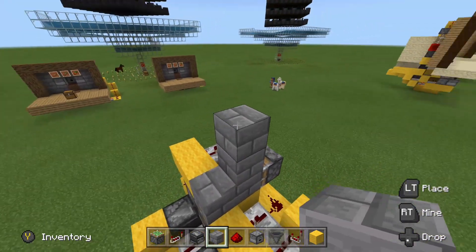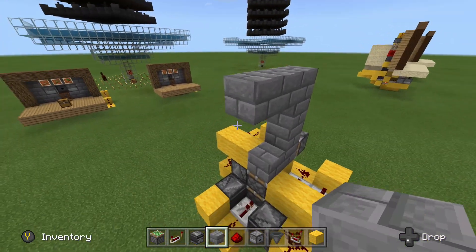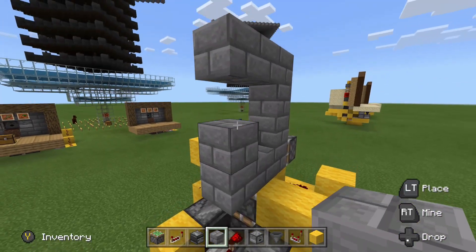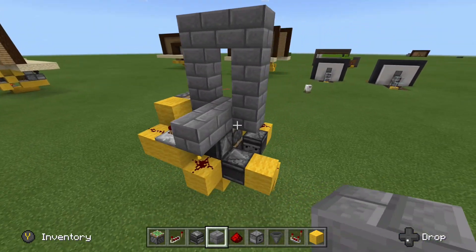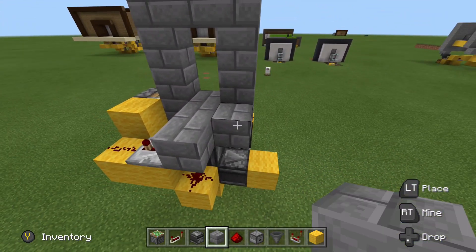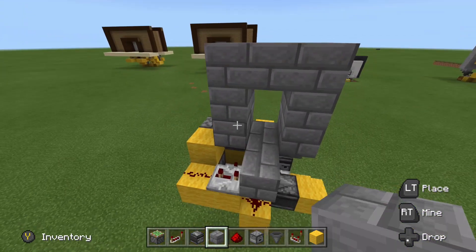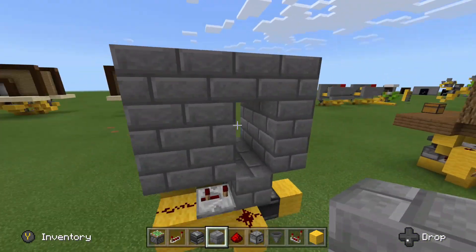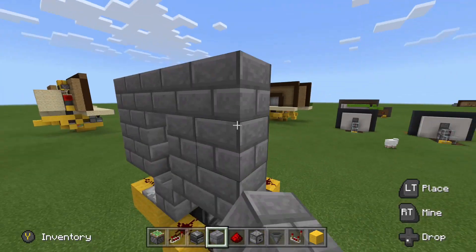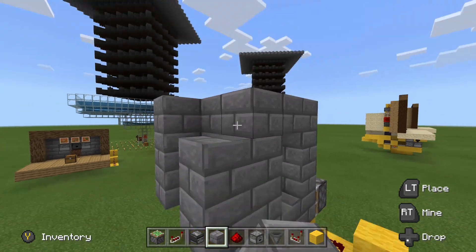Now I'm going to quickly build up this frame so we have something to work with. As I said with this design, there will be a little bit of visible redstone — like this — but we'll be covering it up. It's not a fully seamless hipster door because of the pistons showing and the redstone you have to cover up. I'm going to put a floor on it and a frame on it, just the other side just like that, and I'll be right back. Here we are — all framed up and ready to go.